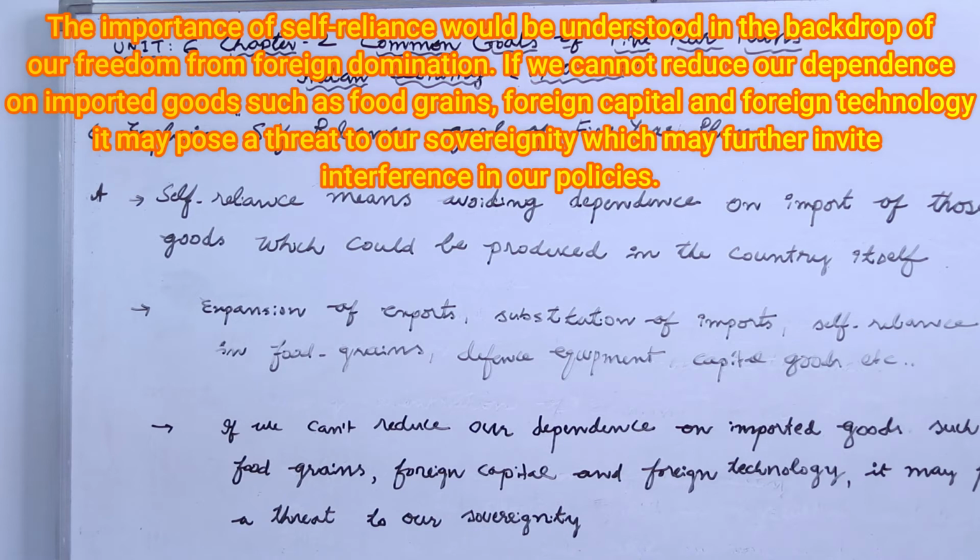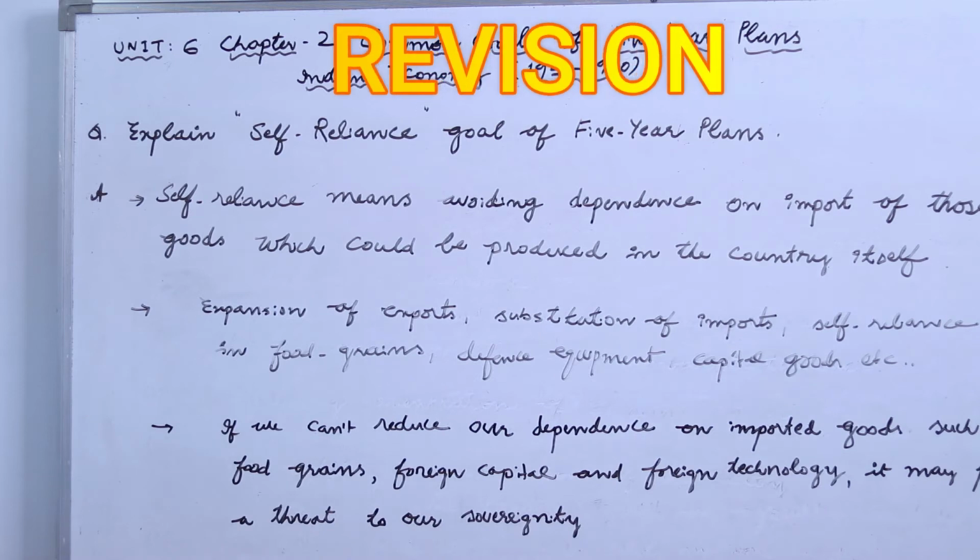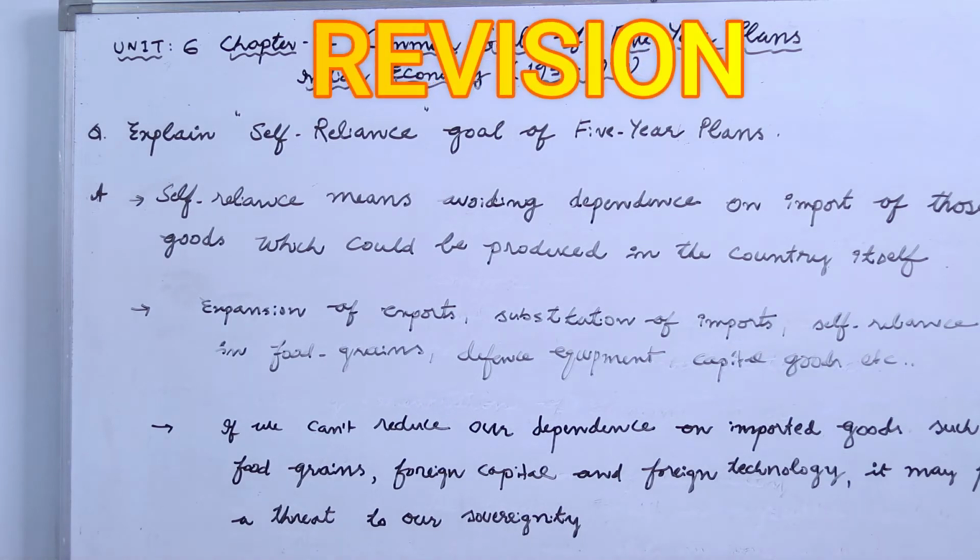In the early stages of development, a country might depend upon foreign aid. Maybe we depend on other countries when the country is developing in the early stages. But excessive dependence on external assistance has its own difficulties and problems. In view of this, in the first 7 5-year plans, self-reliance came to be accepted as a desirable objective of our planning process.